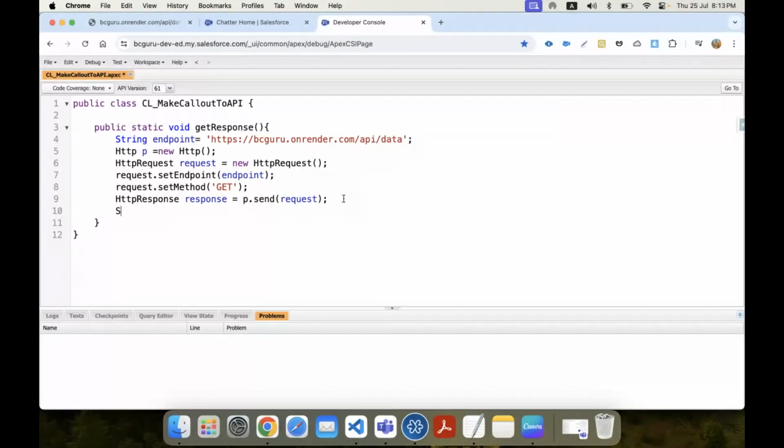And then string response body equal to response dot get body.